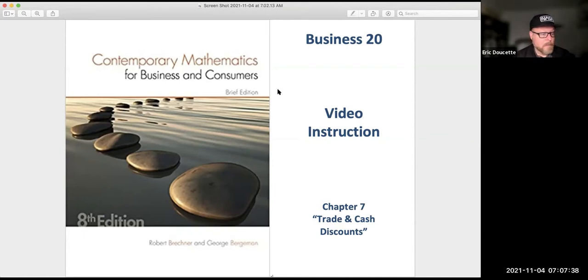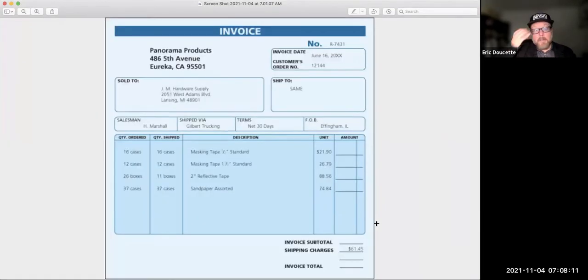Most often when a business buys and gets a trade or cash discount, it's because they buy on invoice. They usually have 60 or 30 days to pay the invoice. Your book covers that in the first few sections of Chapter 7, 7-1 all the way to 7-2. Actually, the first two sections deal with invoices. So I'm going to share my screen, a different screen, and show you a typical invoice that you might have. What the first two sections do is have you identify the different parts of an invoice.